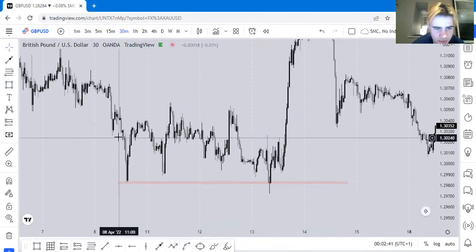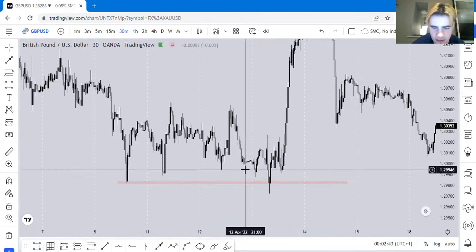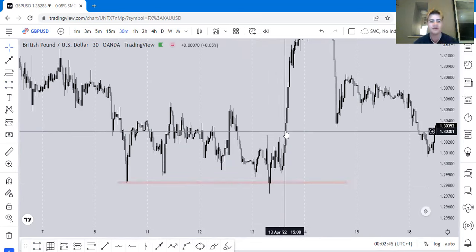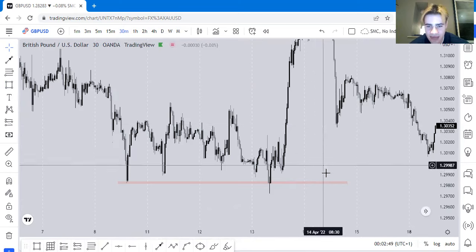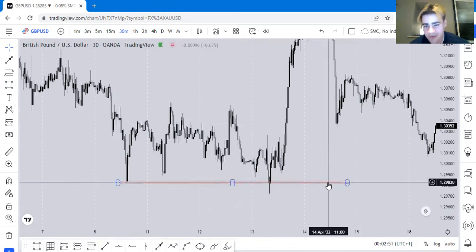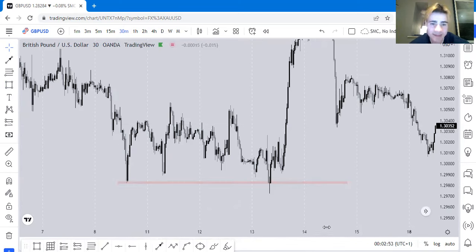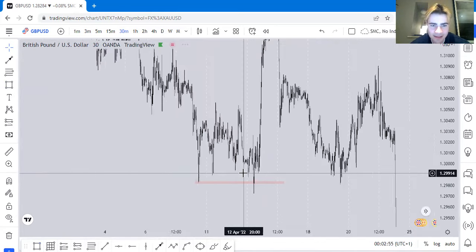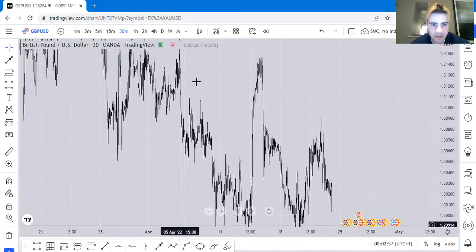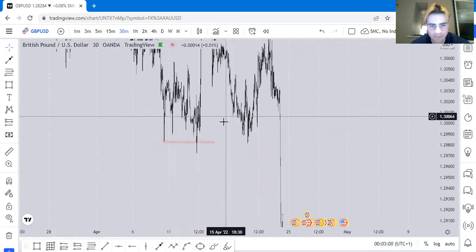Okay, so we can see price come down, reject, come down again, reject, creating us a support. Okay, a strong confirmation that price is either going to have this happen again or it's going to break down below. Again, we're going to see a continuation to the downside. As if we can scroll out, we can see that we're in a descending channel, okay?